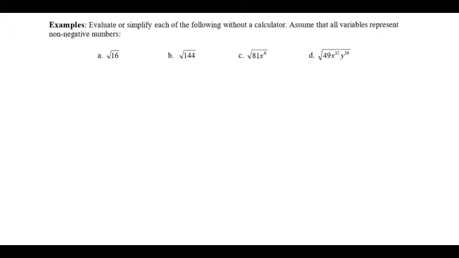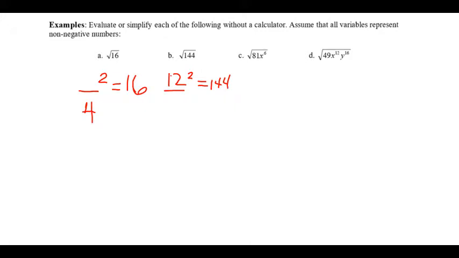So the square root of 16, I want you to think to yourself, what number squared will give you 16? And in that case, the answer is 4, because 4 times 4 gives me 16. And that is called a perfect square because your answer is a whole number. The square root of 144. So again, we're asking ourselves what number squared or multiplied together twice will give me 144. And our answer is 12. The square root of 144 is 12.